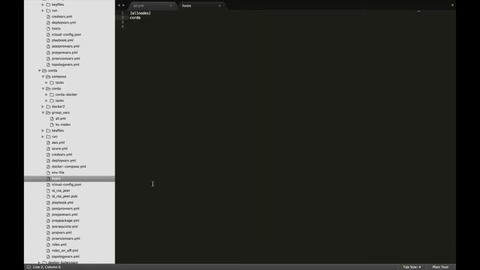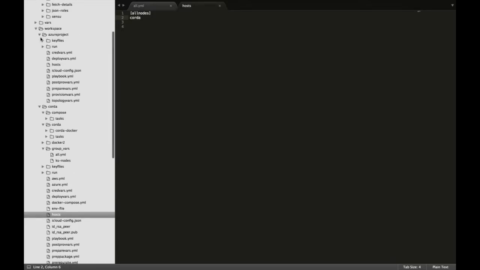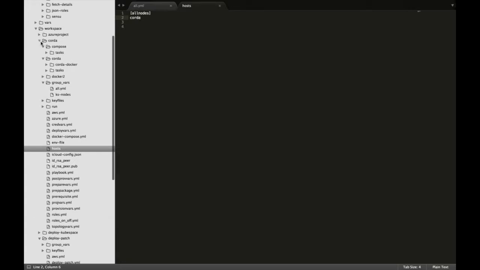All right, basically I define everything in the environment. This is my typical project structure as you could see, right? This is my Coda project with a bunch of variable files. The host file is just one node. I can have multiple nodes here, right? And you saw what I did. Everything is a project here, as you can see.